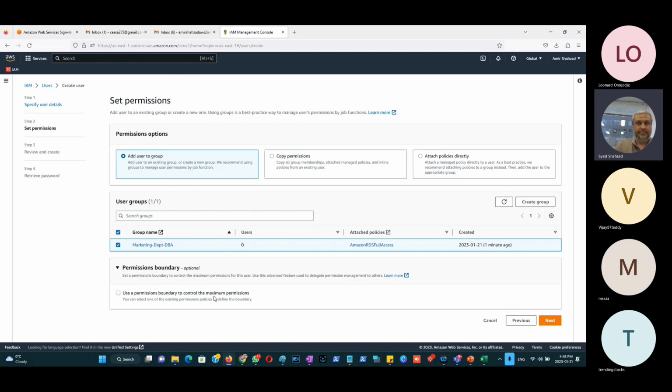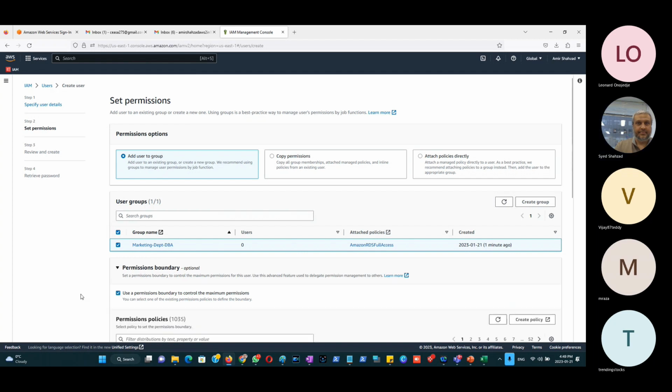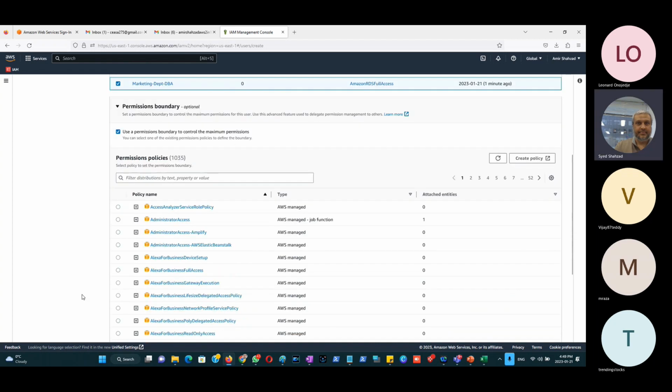Use a permissions boundary to control the maximum permissions. You can select one of the existing permission policies to define the boundary. So the maximum permissions this user can have, this is the purpose of a permissions boundary.